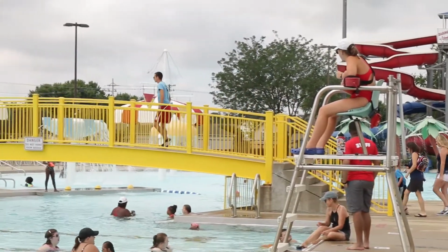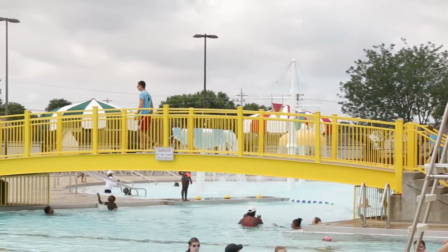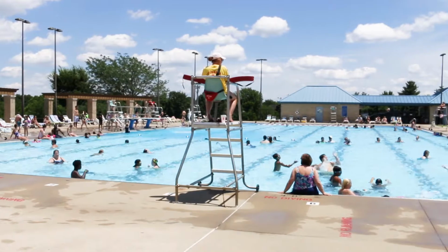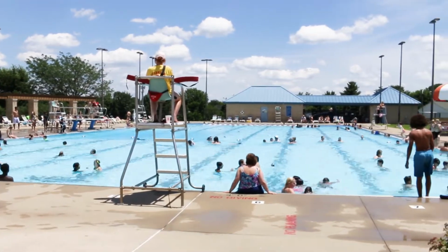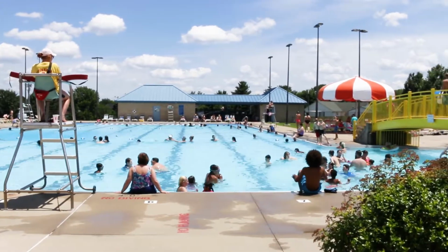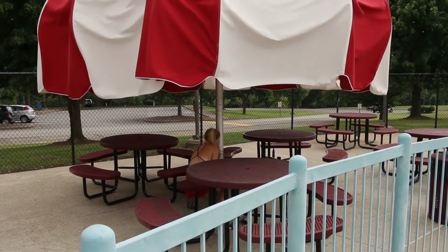Everybody has to go through the lifeguard class by a lifeguard instructor, and afterwards they have to attend the multiple annual in-services throughout the summer. Usually they range from anywhere from an hour to an hour and a half. So everybody gets plenty of time out on the deck learning CPR and first aid, and time in the water learning how to do in-water rescues. All the lifeguards here are American Red Cross certified, and we have regular routine in-services to keep up to date with everything that changes. Everything stays moving, it's active.